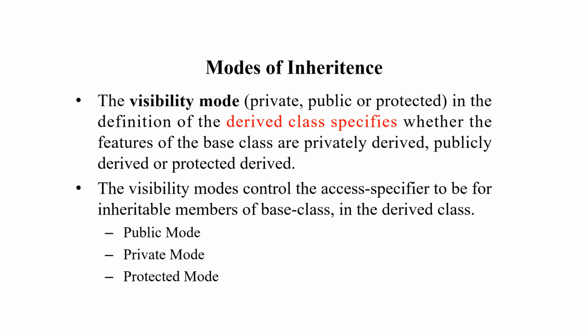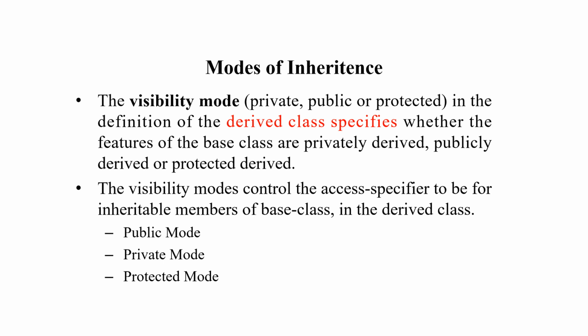When the derived class inherits in the public mode, it means that all the public members of the base class remain public in the derived class. This essentially makes them accessible to anyone who interacts with the derived class. Then there's the private mode. In this private mode, the derived class inherits the members of the base class as private members. This means that even though the derived class has inherited these features, they are not directly accessible outside the derived class. It's like keeping family secrets within the household.